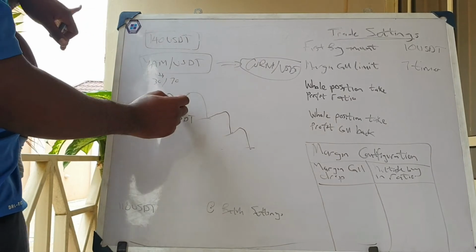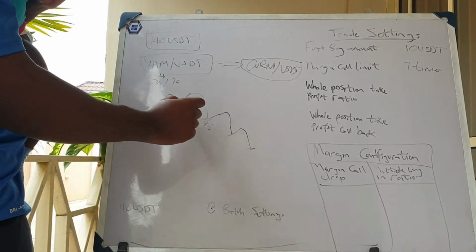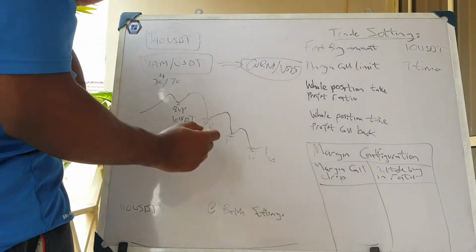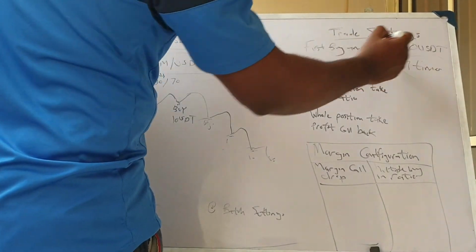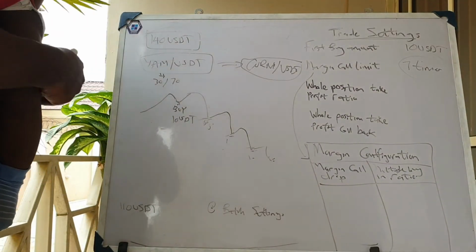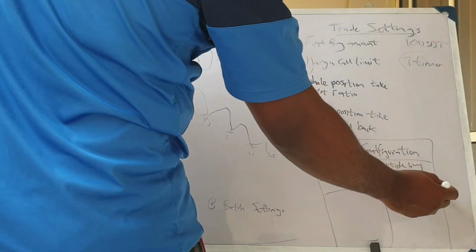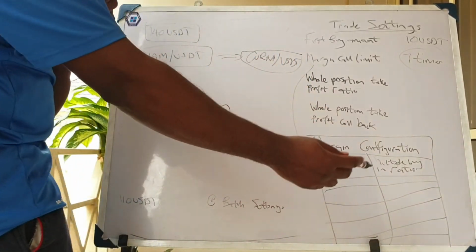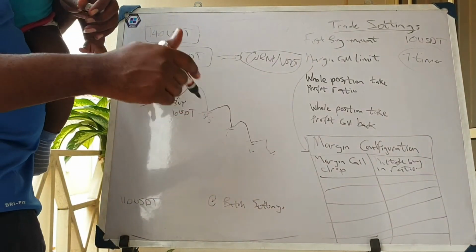So for example, the bot buys yam at 800 naira, it falls to 770, it buys for 10 USDT, it falls again, it buys, falls again, it buys. So it does this 7 times. That is this margin call limit. It depends on what you chose here, that will determine what you have under your margin configuration, under your trade setting. So if you chose 7 times under your margin configuration, you have 7 times for you to choose how many percentage drop the bot should buy for you.